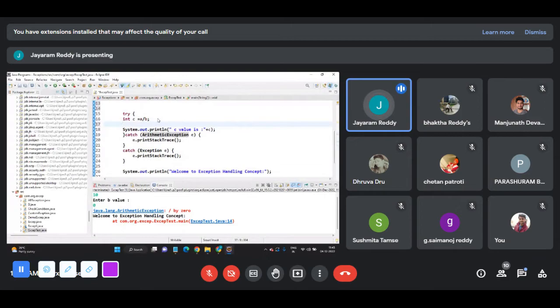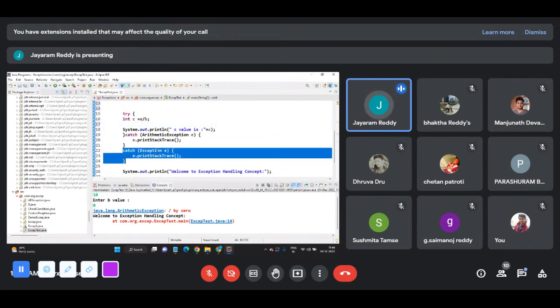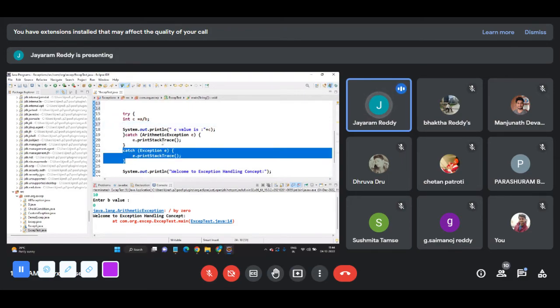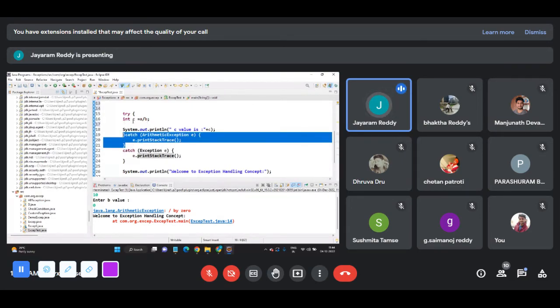If you are writing some lines of code, say 5 lines of code, that may cause an array index out of bound exception, or an arithmetic exception, or a null pointer exception, that may happen easily, right? That is the reason in another catch block we write Exception. If anything other than an arithmetic exception occurred, then this catch block is going to execute. If it is an arithmetic exception, that catch block is going to execute.